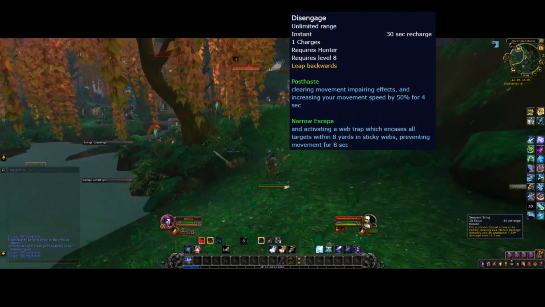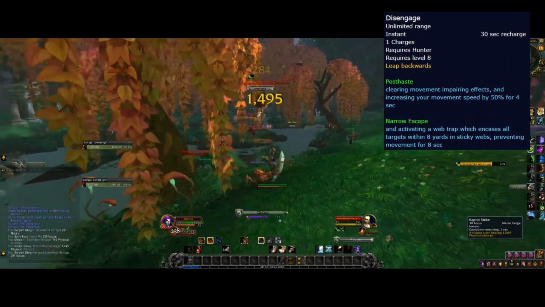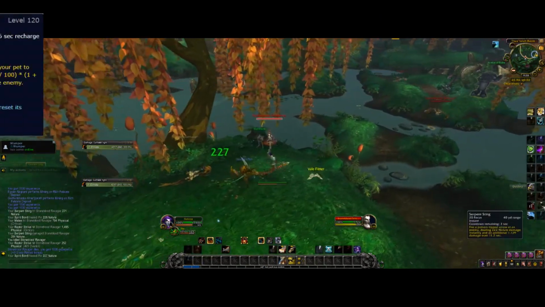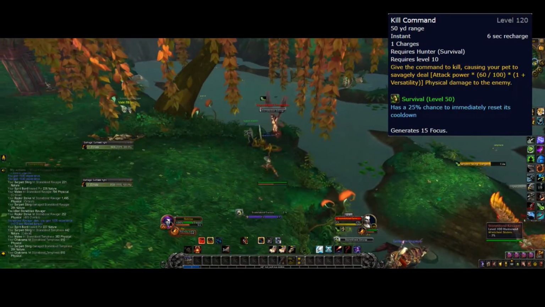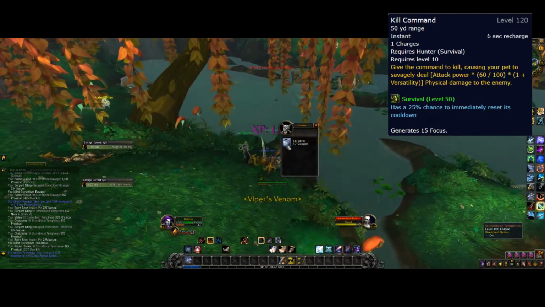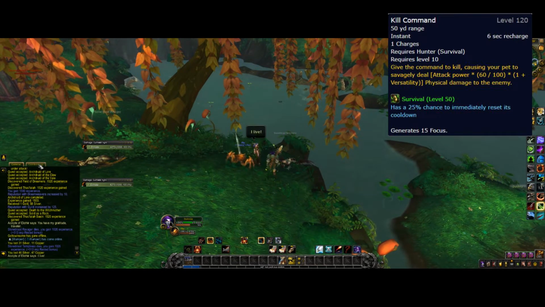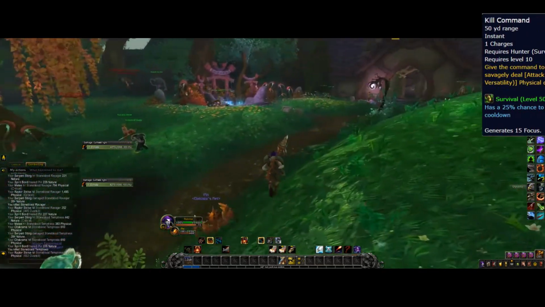So Disengage is coming back to the Survival Hunter, and now all three specs have Disengage as a base ability, which is extremely exciting. Kill Command is also coming back to the Survival Hunter. It's not only a Beastmaster only talent now, and it's very fitting for the spec, especially when you play this and you see how much you and your pet rely on each other as a Survival Hunter. Kill Command is a very fitting ability.